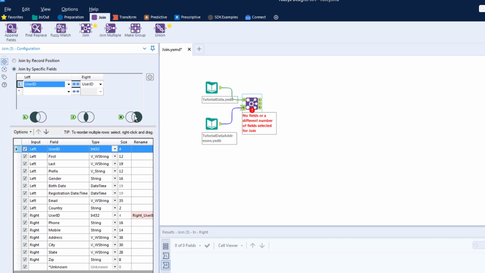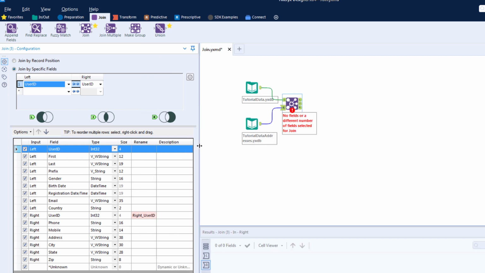The section below provides us the ability to select the columns that we want to feature in the final output from the left and right tables, as well as the ability to change column headers, change data types, change the size of the respective field, as well as provide short descriptions for the column in question. Essentially, it's a select tool embedded in the join tool configuration. Very useful indeed.